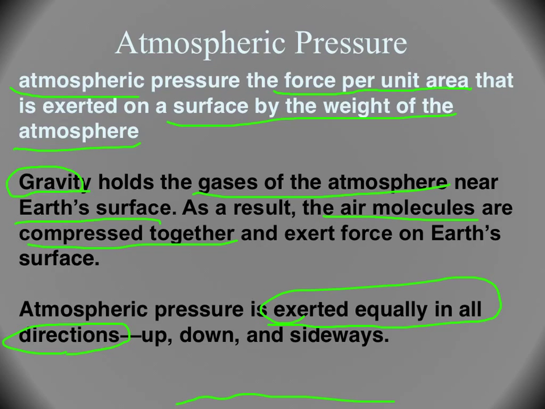Atmospheric pressure is exerted equally in all directions. So a person sitting on the surface is feeling atmospheric pressure from every angle, and it equals out. The reason we don't really notice it is because it's in equilibrium — it's equal on all of us; we've grown up with it. If air pressure changes quickly, you might get a headache because your sinuses take a little while to catch up.